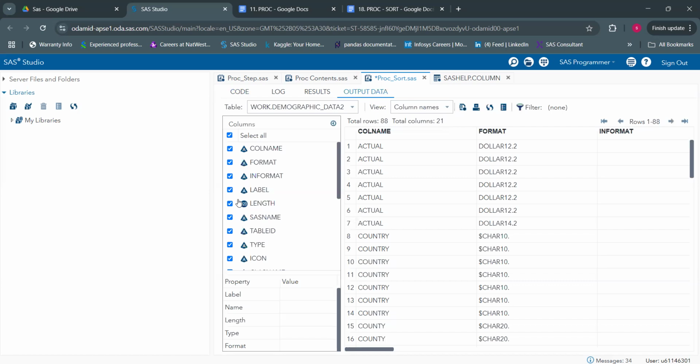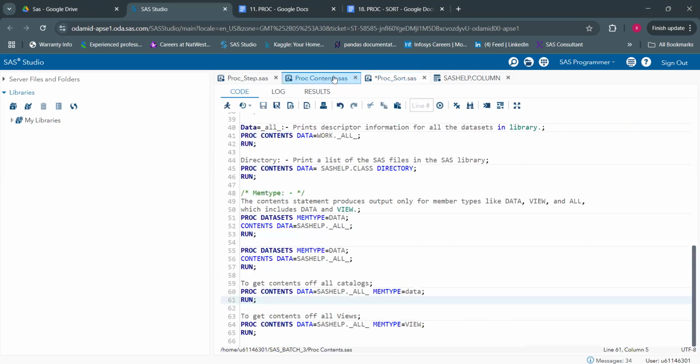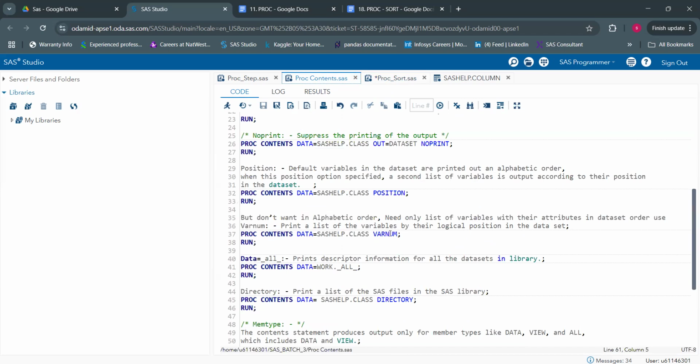The difference between position and var, I want to know the difference between them. In the proc contents, we used the position option and the var option. Position is something that will give you the list of variables in dataset order, whereas var gives the list in alphabetical order, which is the default.